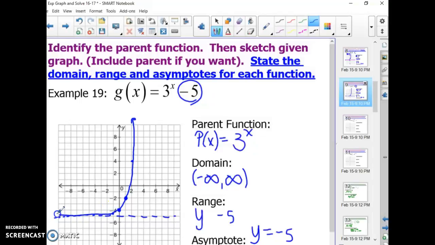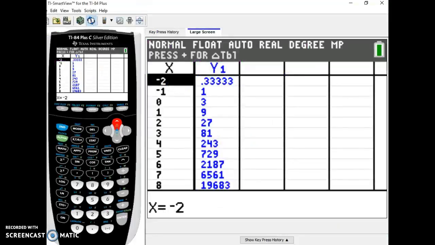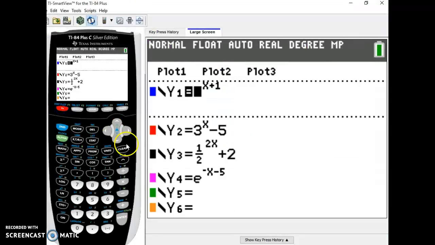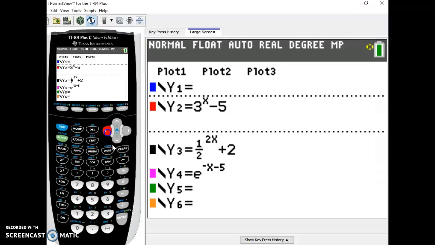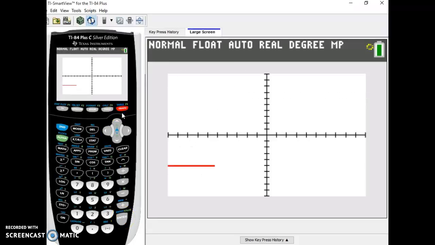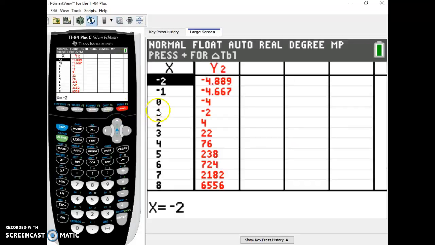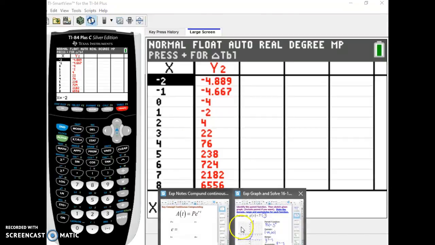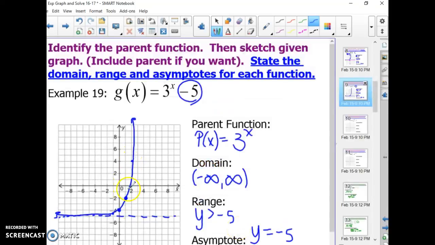So here's the thing. When I graph that, that's above y equals negative 5. It's above my asymptote. So I'm going to come over here, clear that out. This equation right here, I have it in there, 3 to the x minus 5. So let's look at the graph. It's coming in at that negative 5 right here. That's the 4, and here we go. Looking at our table really fast. At 0, it's a negative 4. At 1, it's a negative 2. At 2, it's a 4. So I come back over here, and then we have our values.